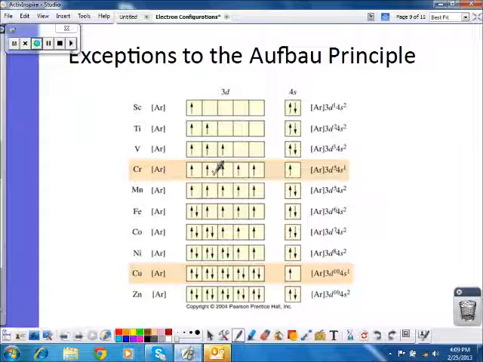So the same thing happens with copper. You'll notice when we get down to copper, instead of having 2 electrons here and 9 electrons there, one of the electrons goes, now I have a full 3d sublevel and a single electron in the 4s. So again, this is a lower energy configuration than leaving the 2 4s electrons together in the 4s sublevel. So there are some exceptions, and the exceptions occur because it's a lower energy configuration, because these sublevels start getting closer and closer together in energy. And that's why when we get to the f block, there are so many exceptions, and it doesn't just fill straight f, because everything's so close together that the electrons don't just fill one sublevel before they fill another sublevel.